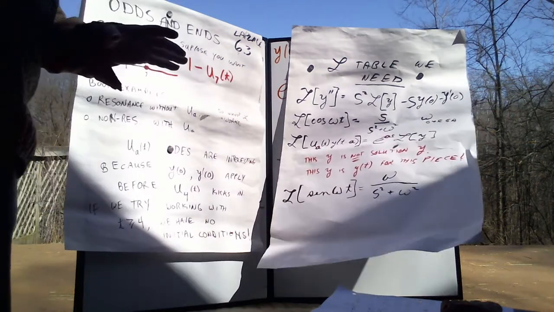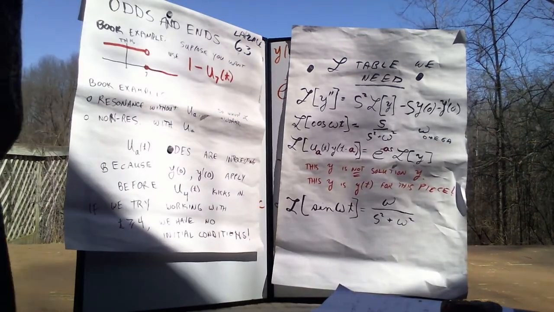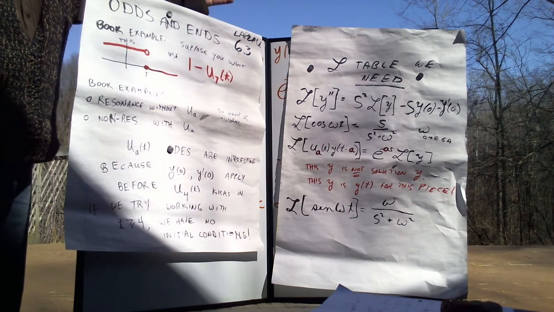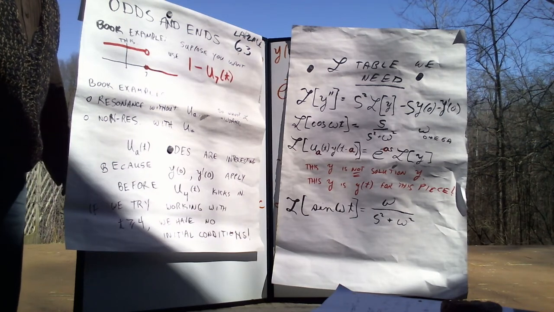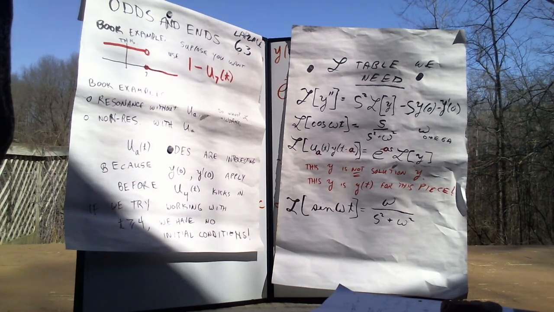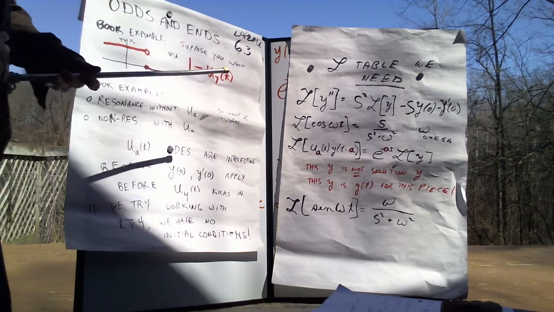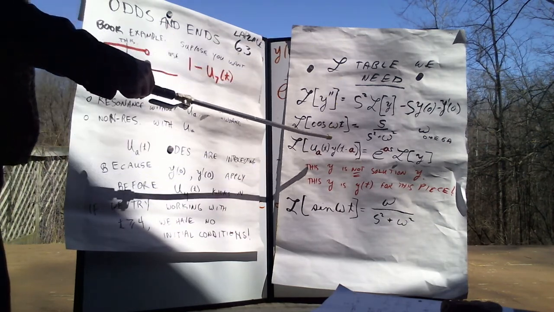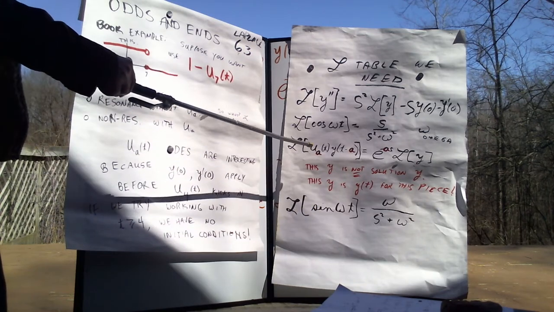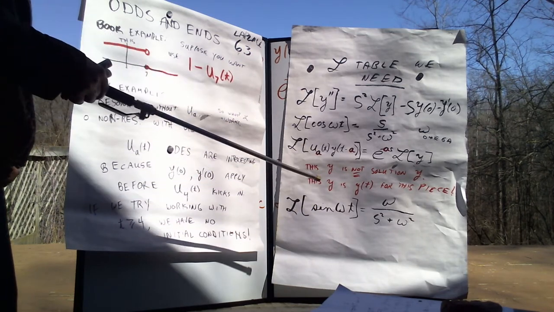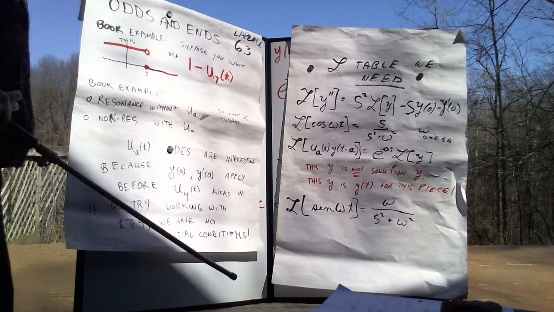All right, class, this is the third section of Laplace in my book. I think it's chapter 6, whatever it is in your book. Third section, and we're going to be doing second order. So what I did was I've prepared the stuff from the table we need for my example today. I'm just going to have this off screen and on screen when I need it. So that piece of paper is going to go away.